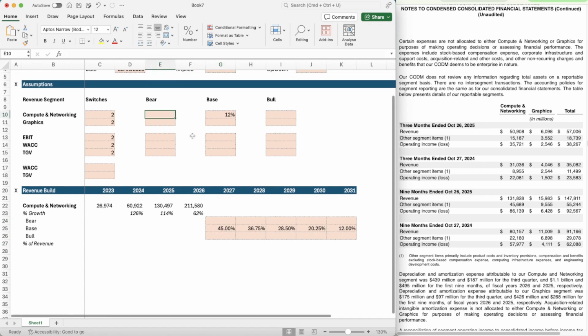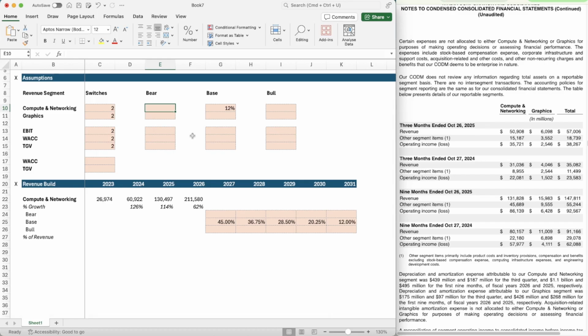We're going to say that the bear case is 90% of these, and the bull case will be 105%, because really, how much higher can it go when you look at the capacity constraints? Even if the demand is there, Nvidia can only build so many, especially with TSMC, where I think Nvidia has like 70% of their production capacity.